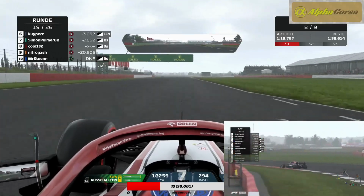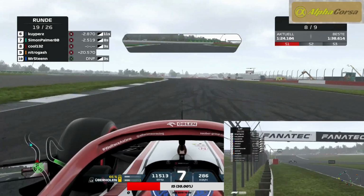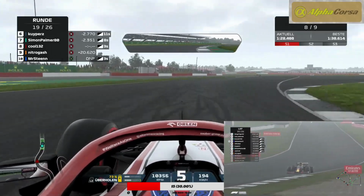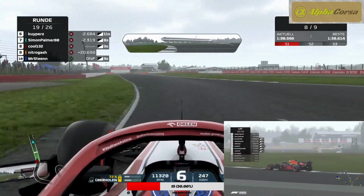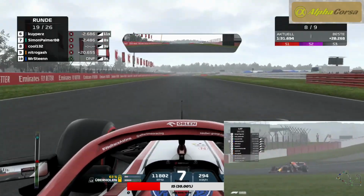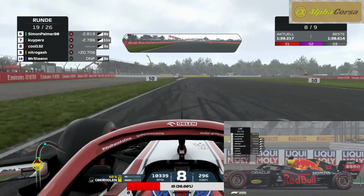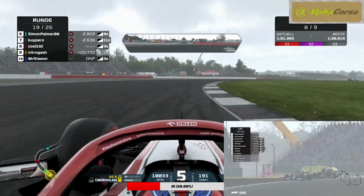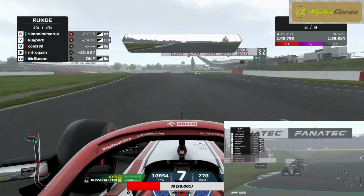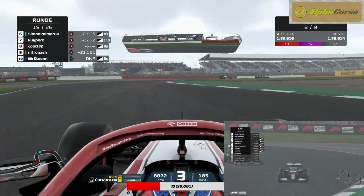And where will that leave Keza, Joe Hamster and OfficRed on their way out of the pits? Well, Keza into the pits, excuse me. So Joe with an extra 5-second penalty to pay, as well as the 3 he'd already accrued. I don't think he's going to be in contention for a podium here tonight, but we will see some places swapping around. Simon Palmer gets Kuipers into Stowe corner. Now they've got these dry tyres on, and DRS can start making moves much faster.